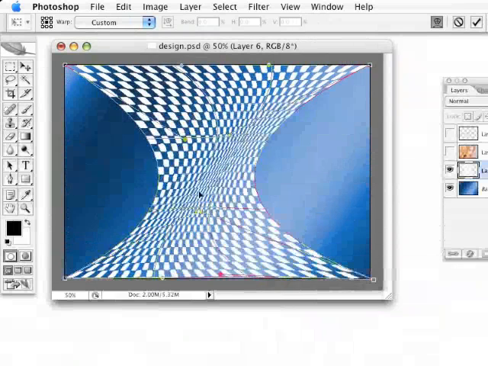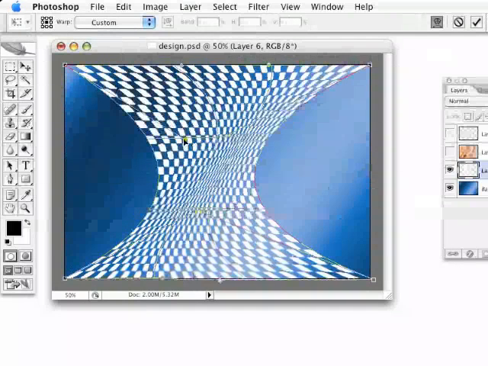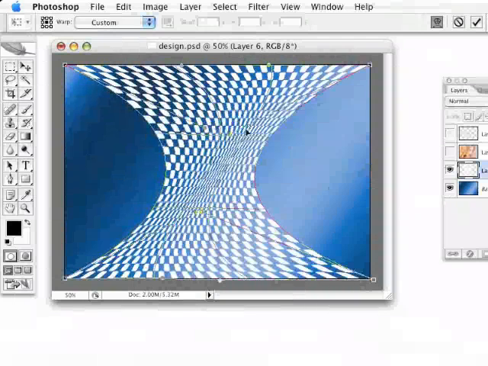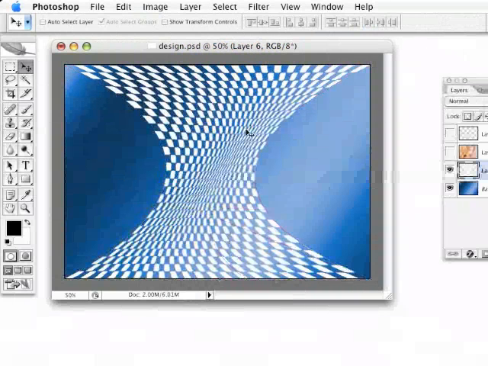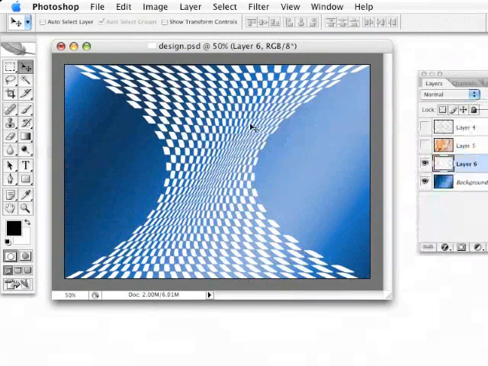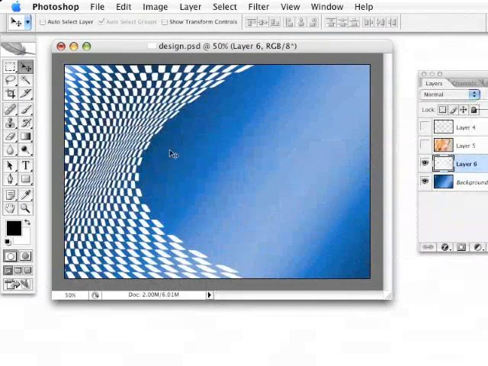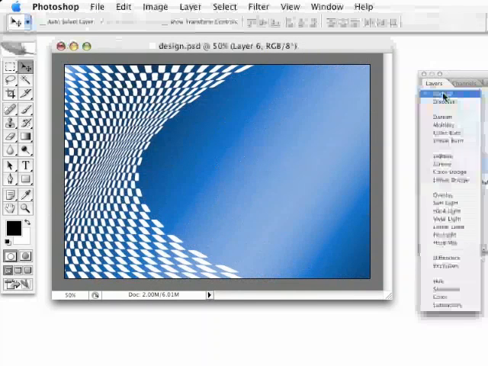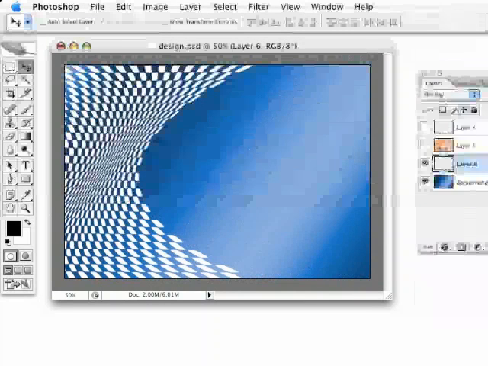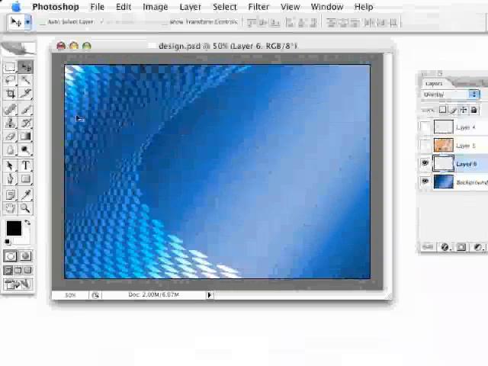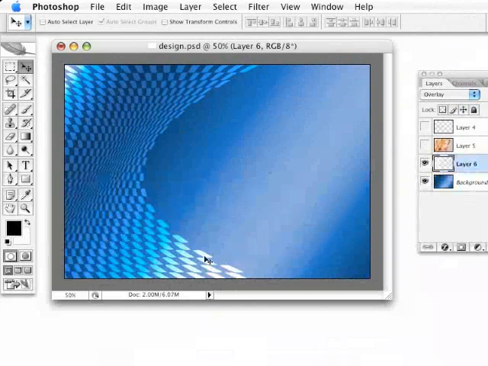Make it a little bit more interesting. And obviously I can manipulate this all day, but once I think it looks pretty good, I'm going to hit enter, and that will commit the change. And now I'm going to move this layer over to the side, right about like this, just so it's creating kind of a frame in here. And I'm going to change this layer's blending mode to overlay. That'll give us a nice, pretty interesting lighting effect as it carries through the gradient there.